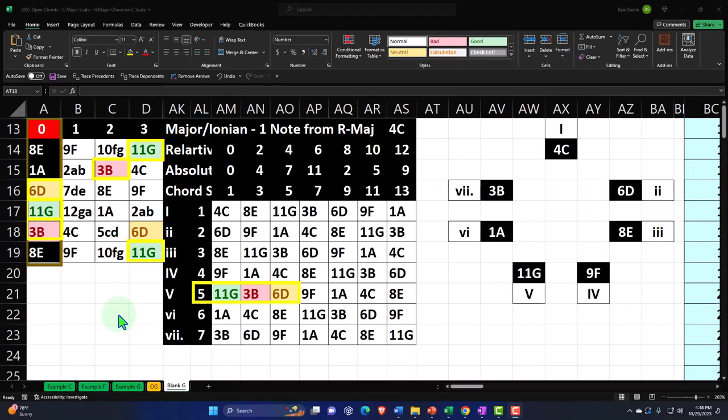Here we are in Excel. If you don't have access to this workbook, that's okay, because we basically built this from a blank worksheet, but we started in a prior presentation. So if you want to build this from a blank worksheet, you may want to begin back there. However, you don't necessarily need access to this workbook if looking at this from a music theory standpoint, because we will simply use it as a tool to map out the fretboard, give us the scale and related chords that we are focused in on.